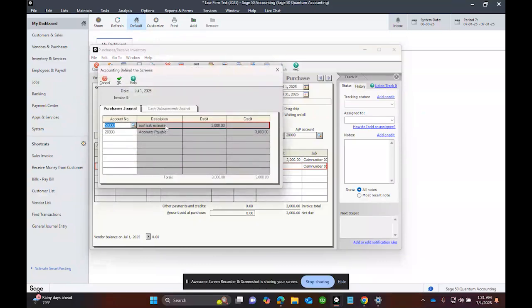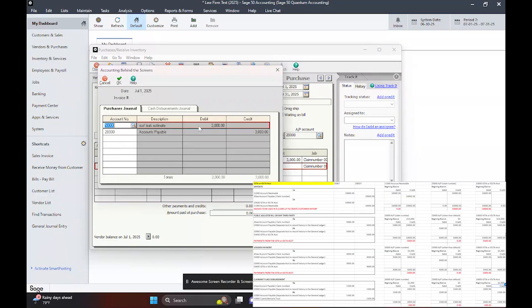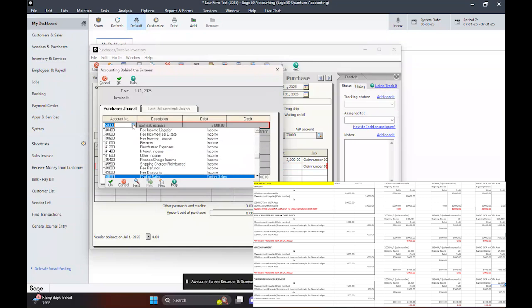Now I want to come here to the journal section so you can see how it's going to play out, which the debit in this case is not going to be in a regular bill. In a regular bill, the debit affects an expense account, and the credit affects the normal accounts payable account.